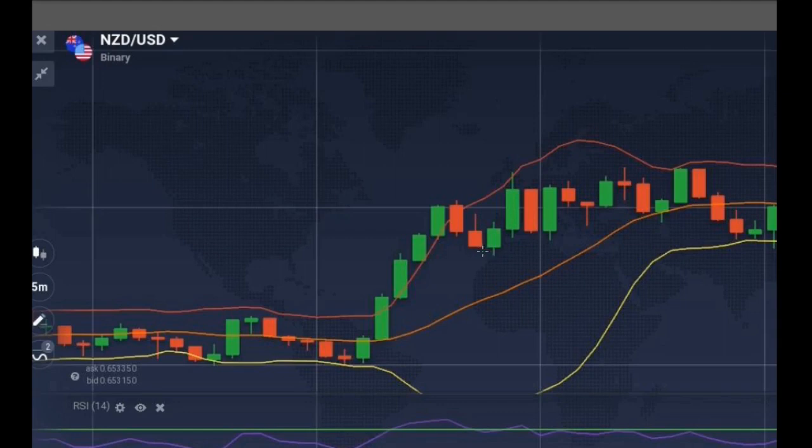support level over here. Okay, and so after that, you're waiting for a trend continuation. You are waiting for the price to rise back up from this support level down here. Okay, so you are waiting for price to rise up. Let me indicate it with a check mark.